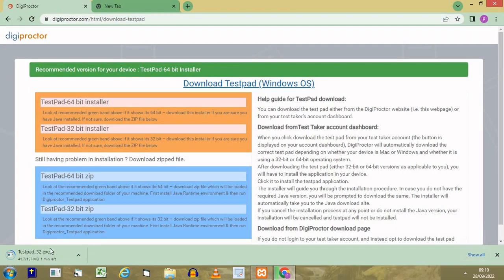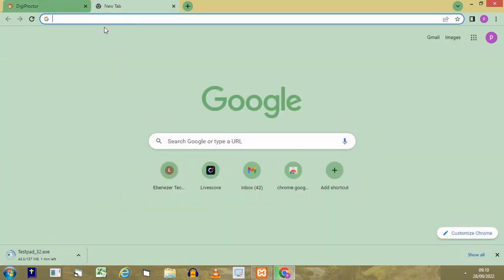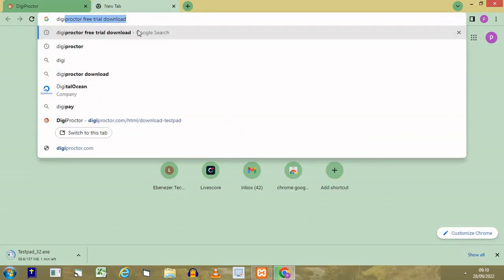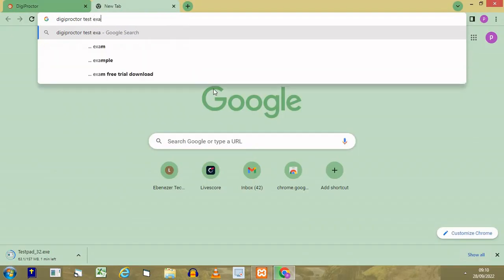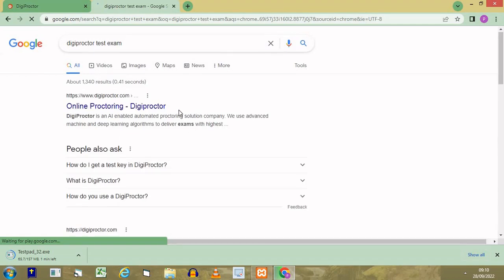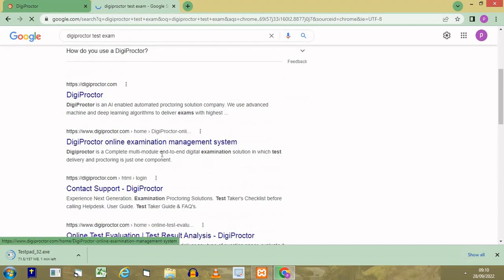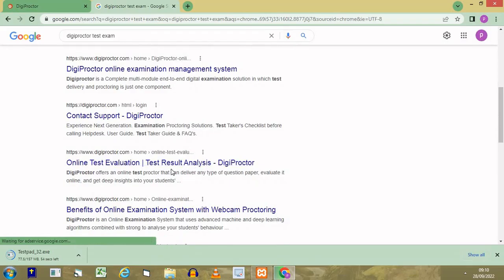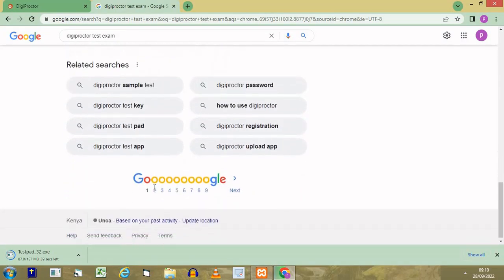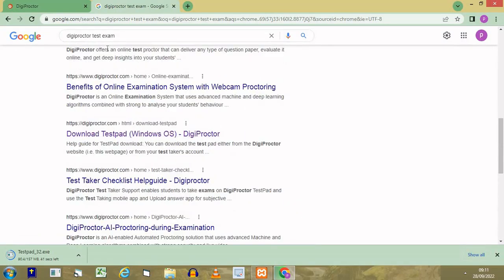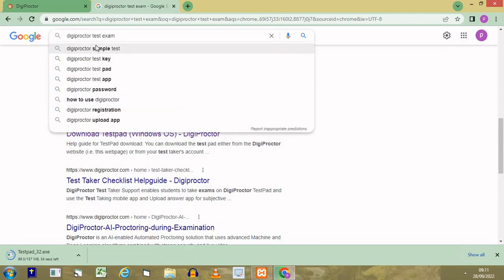And meanwhile, I've added a tab so that we can explore the website, get to know what they offer. And this AI system is getting very popular. It is the one used by examining bodies like NCK to administer exams. So they say it's impossible to cheat with this kind of a system. It's an artificial intelligence system with the ability to open your cameras on your device and do a surveillance, so that it is even impossible for you to cheat. You will get to see that later.